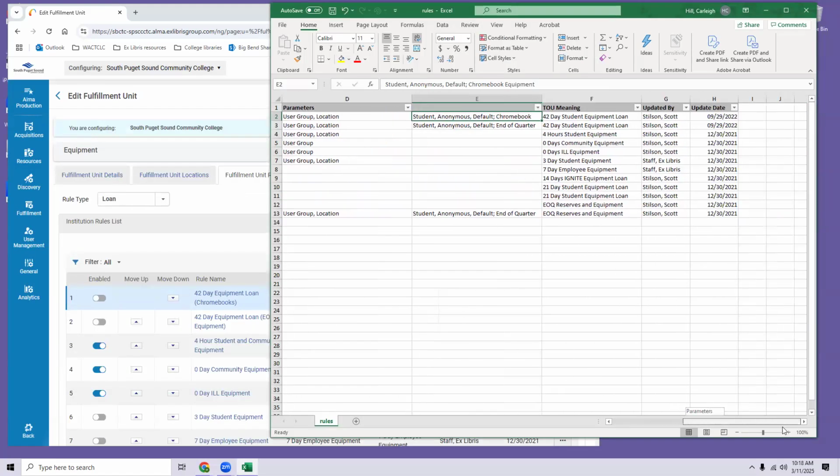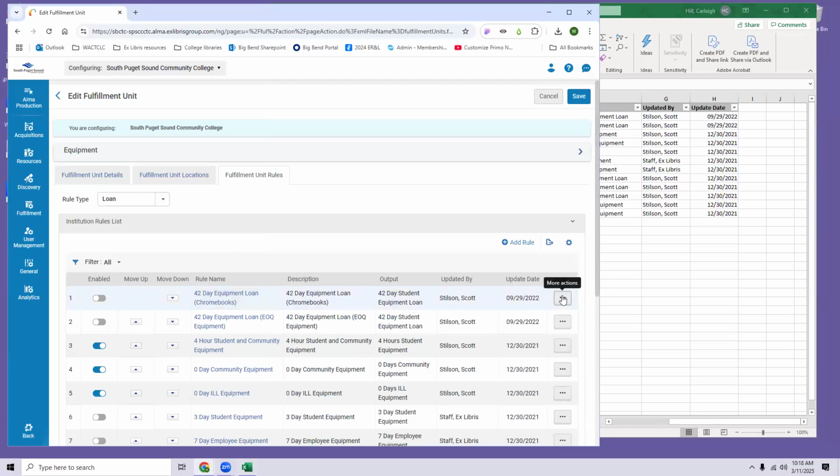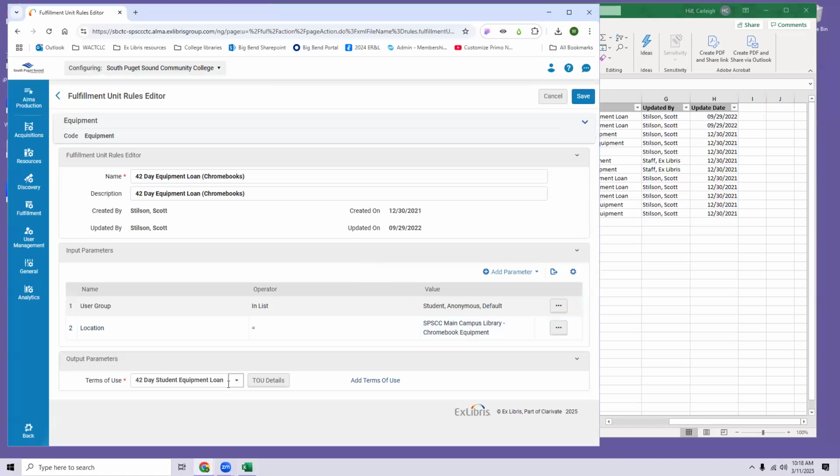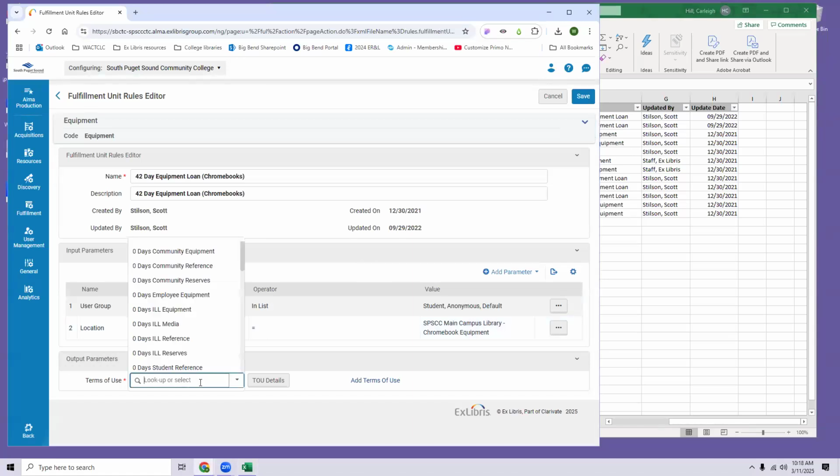The other thing is, TOU meaning the TOU that is linked to it down here.